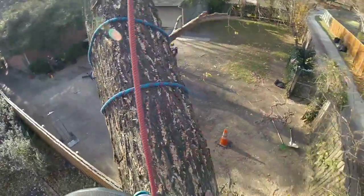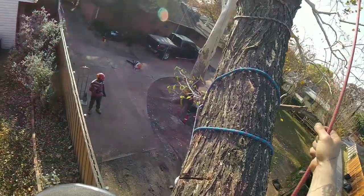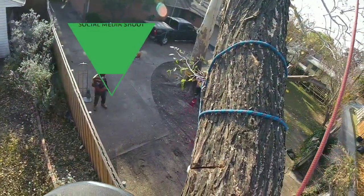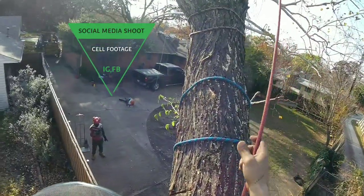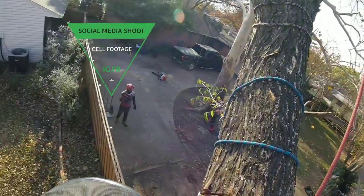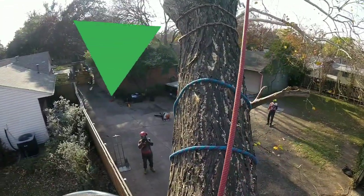Top cut. We don't want too much holding wood on this. Yeah. Mario's getting that slack out real good. We ain't trying to have no extra slack. No extra sag.